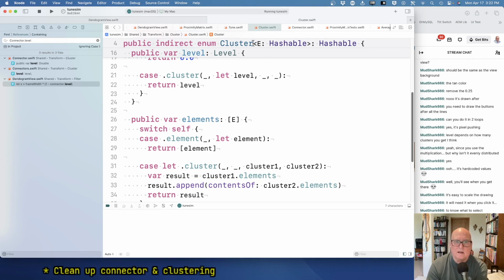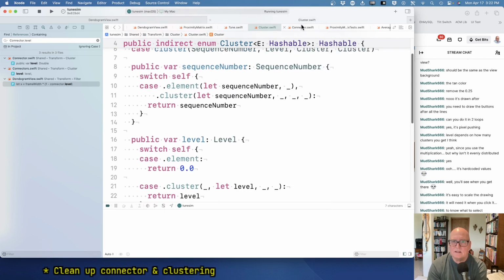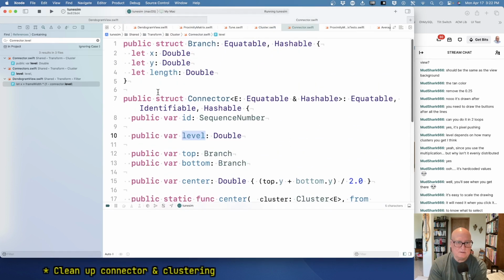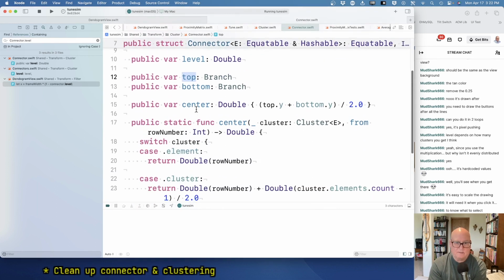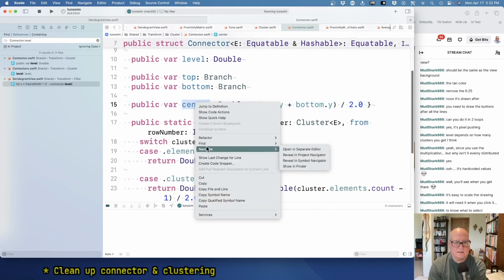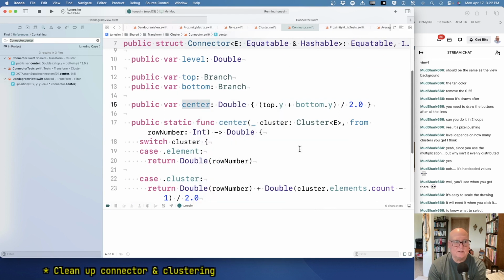All right. So in my mind, I still have a gap here. I know we need top and bottom, and I think we use center. Let's make sure. Okay, connector.center.